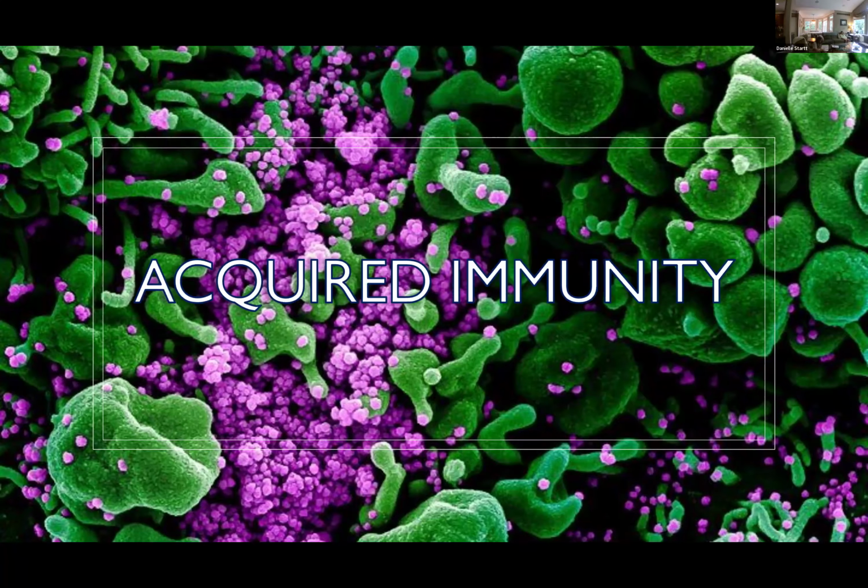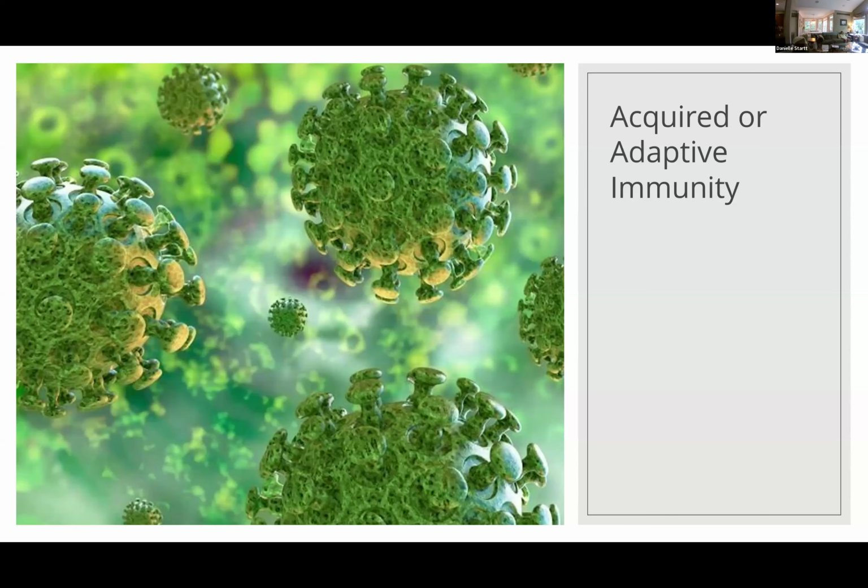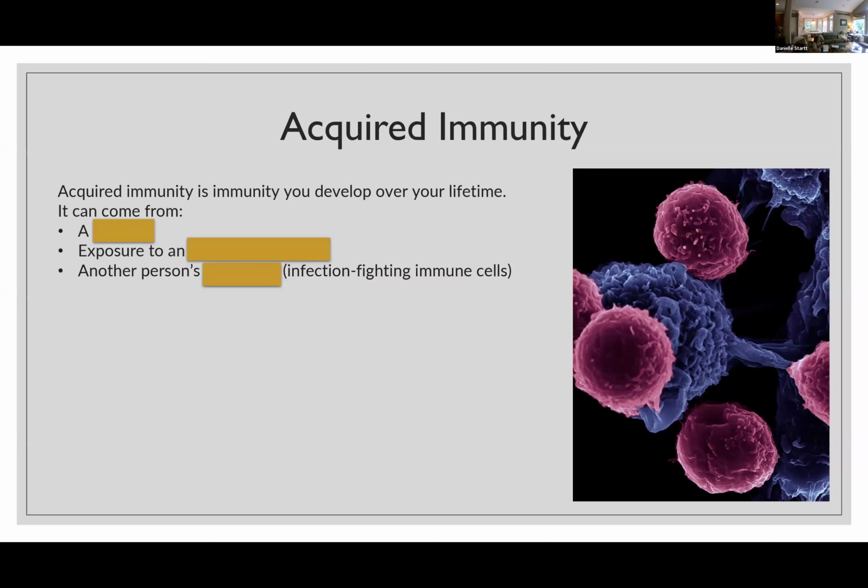All right, so let's talk now about acquired immunity. That was all innate immunity, right? That's stuff that you are born with, that your body doesn't have to be exposed to the pathogen before, it just knows what to do. Acquired or adaptive immunity is a defense response that's enhanced by previous exposure to a pathogen. This is why, if you've had a particular cold or a particular flu, which is a virus, you won't get infected with it again, even if you're exposed to it, because your body already recognizes it and knows how to respond.